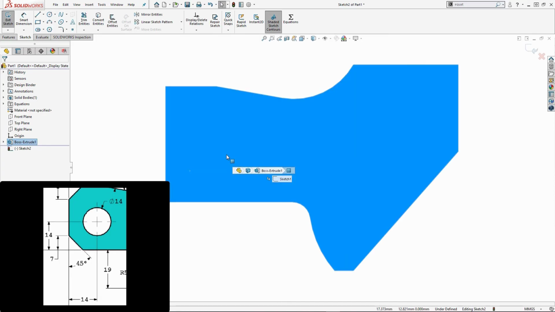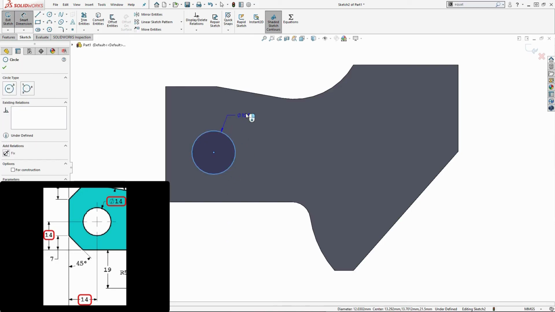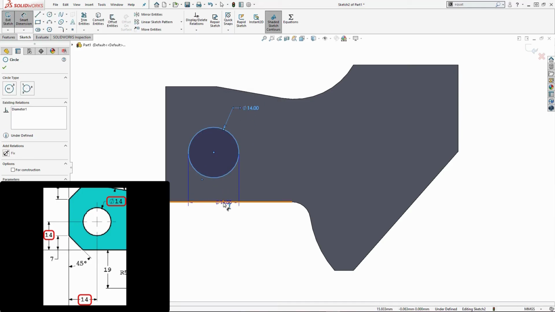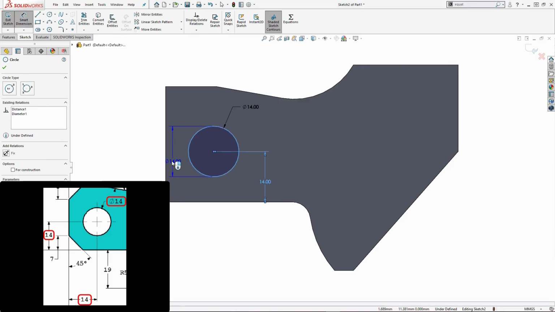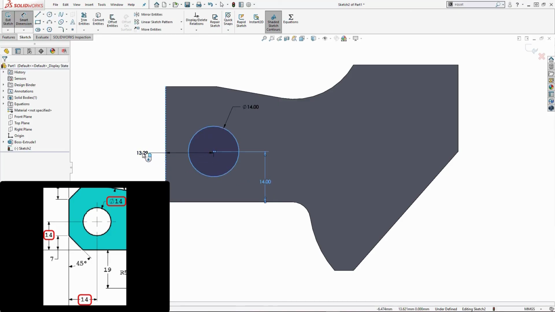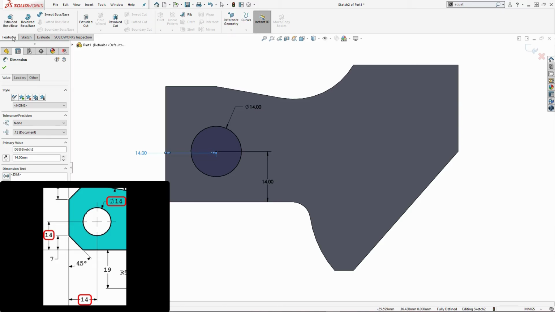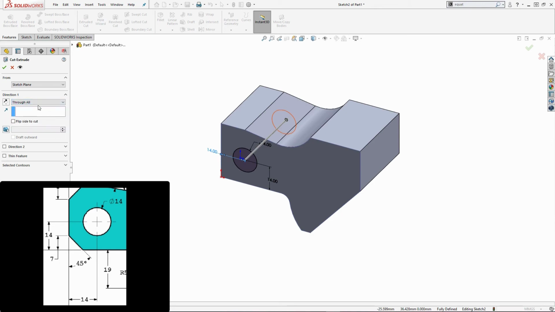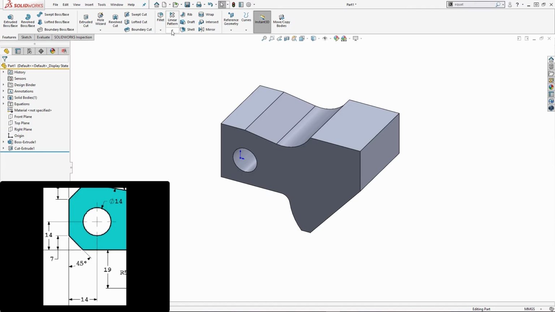I still have some additional items I need to add, such as the hole. Now you could use the hole wizard for this. It doesn't specify that we have to do that, so just for speed, I'm sketching it manually. And these dimensions, of course, are coming from the PDF. Again, we want to make sure that sketch is defined, and then I can cut this. I'm going to use through all. That's going to reduce editing that I have to do later if I have to make changes to it.